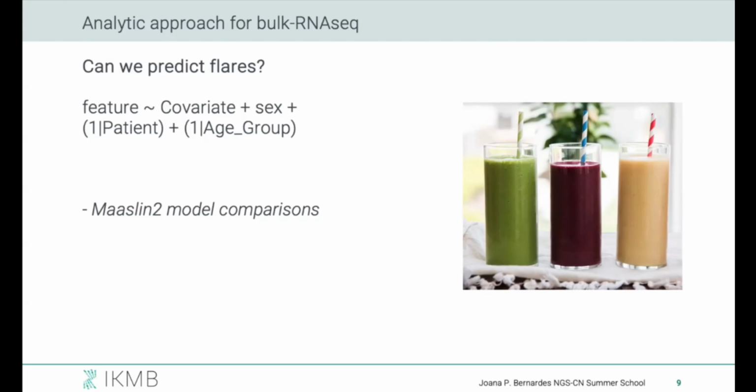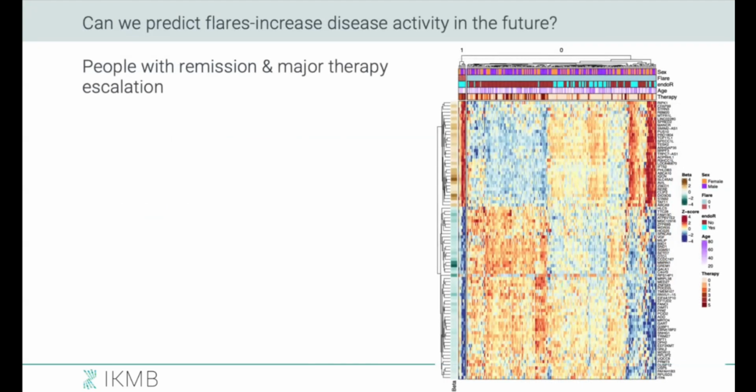And this is some of the model approaches that we use. Of course, because we work with patients' data, and we also work with patients' data longitudinally, we always have to have this information in our models. We also here, for example, have the information of sex and age group, so it's not confounded. So that's exactly the question that I asked. I wanted to identify particular genes that are related to flare. On the right side, you can see a very big heat map with some genes.